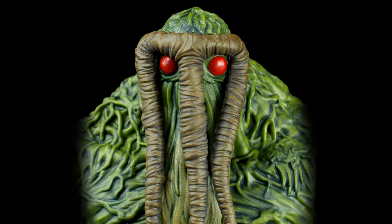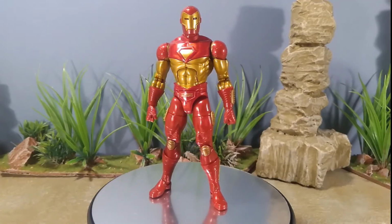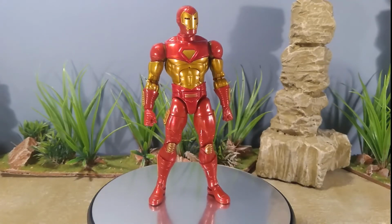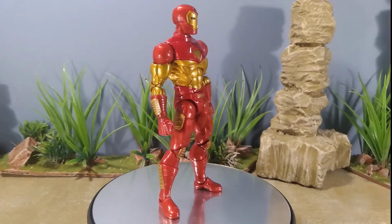Today I'm going to review a Marvel Legends figure. Ooh, I've been looking forward to this one for quite a while. It's the Marvel Legends Modular Iron Man figure from the Ursa Major Build-A-Figure wave. And, God, this is a nice shiny boy of a figure.